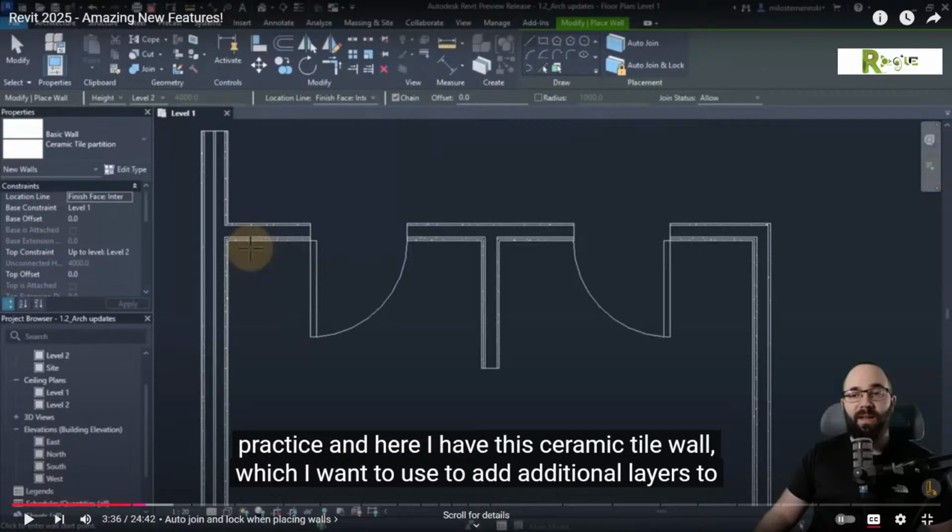I don't think there's these all. I'll be honest. I now remember watching this, and I did go through this. And what we're gonna find is that auto join, that's a pretty neat command if you're gonna try to draw your crown molding with curtain walls over top, and you get walls that join to each other. There's a little bit of benefit to it. You used to be able to just turn the join off. I see some value in it. That last one, turning off and on the end wrap conditions, by that time you're working in some kind of detail mode where you've got to draw in the studs and the insulation and the rest of the stuff. I don't see why people are struggling with that. I think that's a terrible mistake that people are making.